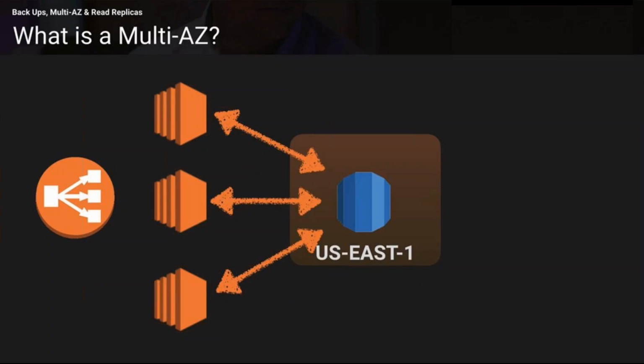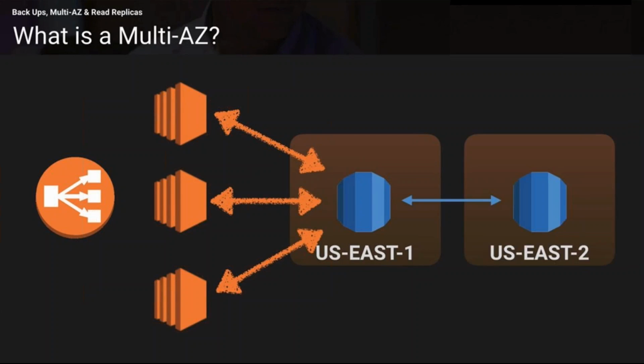So what happens in the multi-AZ? There are 2 different copies of my database that get created. If I'm trying to create it in US East 1A, and here the naming terminology is a little different, I usually have 6 availability zones in US East 1, that is North Virginia. So let's say I create the database in US East 1A, and when I say it should be multi-AZ, it can automatically create one other copy in US East 1B or 1C or 1D or 1E or 1F, and then there will be 2 copies of my database.